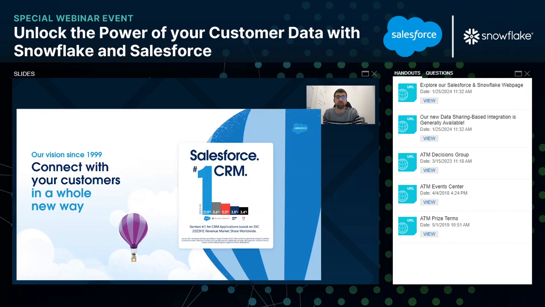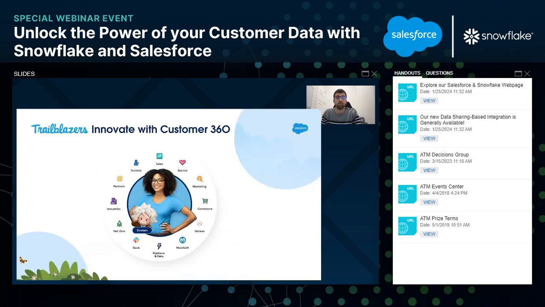So at Salesforce, our vision has really always been to help you connect with customers in a whole new way. We've been the leader in CRM since 1999, and we really helped start and build out the software as a service model. And can't believe we're coming up here on our 25th anniversary of that. So really amazing stuff that we've been continuing to do this and delivering that level of success for customers for 25 years now. I mentioned the CRM piece, but Salesforce is a lot more than that, right? We're what we call a customer 360, or an entire portfolio of products and services, including the world's #1 CRM.